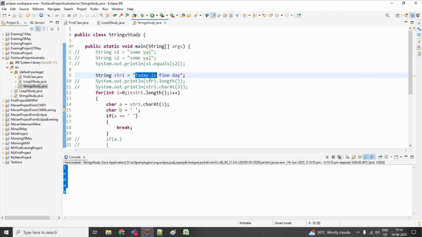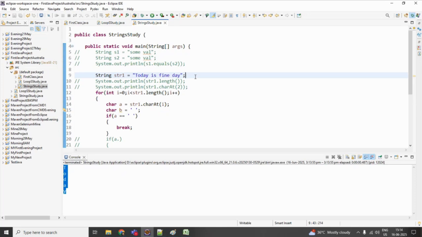You have to apply some logic. You cannot do this by saying 0, 1, 2, 3, because it's a character. You can't do that.